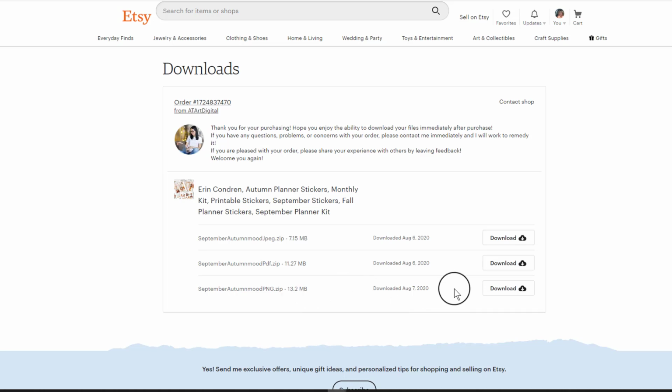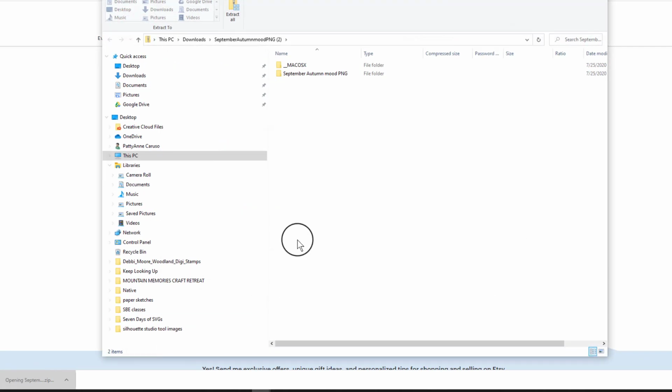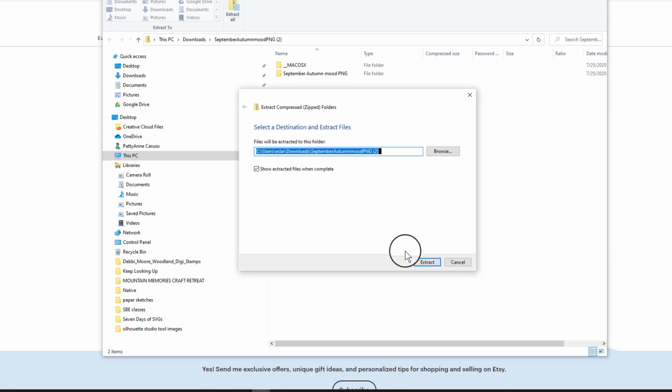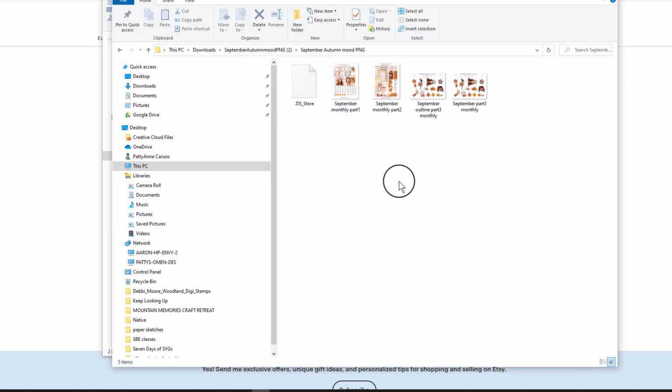So what you would do is just download those, and they'll come right here. Since I'm using Windows 10, this is how mine works. It's a zip file, and you know you have to unzip a zip file before it can be used. So I'll click on it to open it. Here it is. And again, as I said, it's zipped, so I have to extract it. And I'm going to say extract it. And there we go. So here we have the items right here.